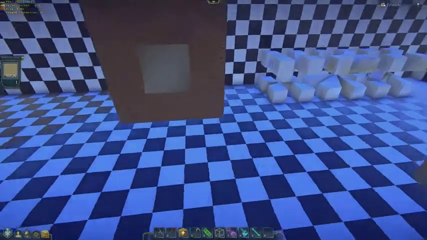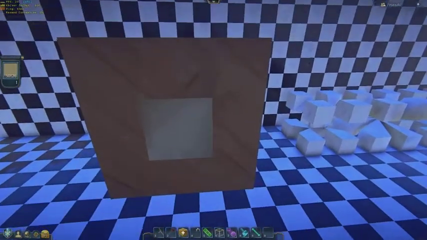And you see the sand is adjacent now to the wood, but it's not blending.